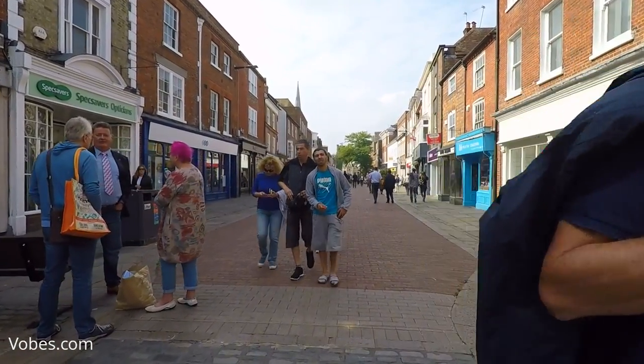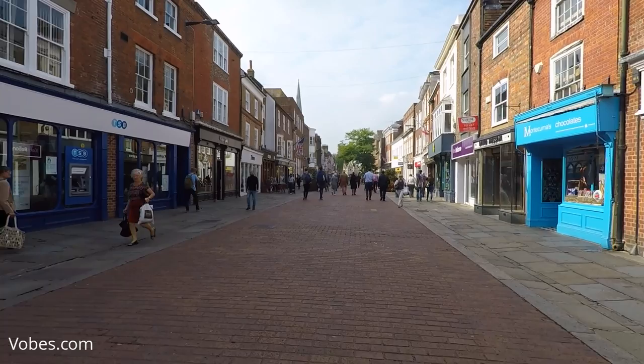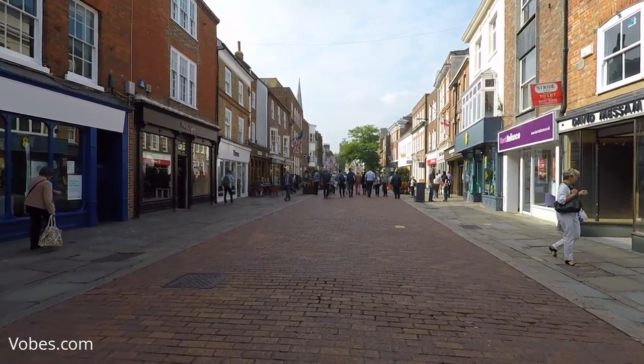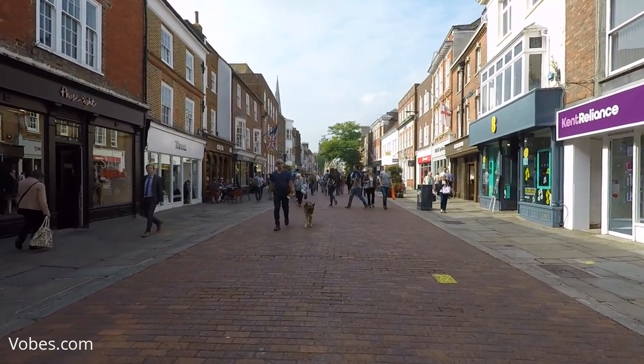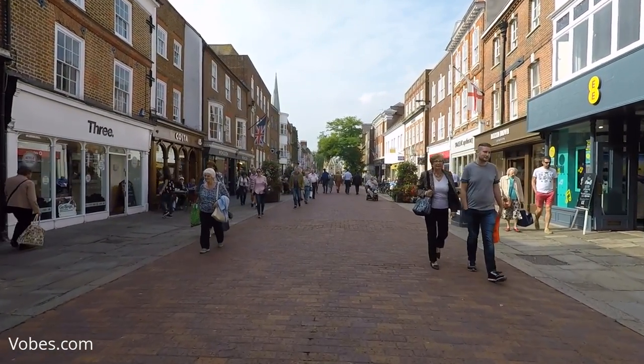The Romans were also famed for their amphitheatres. There's an amphitheatre — or at least they found the foundations of one — just outside the Roman walls in Chichester, and also Roman baths; the Romans were a very clean lot. From the centre of Chichester, the whole town — the county town, the only city in West Sussex — is laid out on a cross formation, and although we have the Anglo-Saxons coming in and then the Normans, it hasn't really changed very much from the Roman plan.